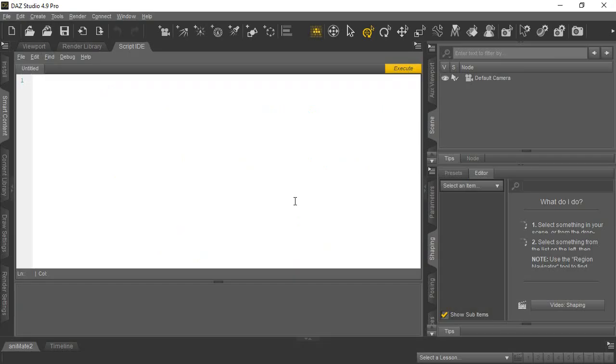Once you've opened up the Script IDE, you can just click in there, and we're going to show you first how to do a numeric variable. You're first going to use the declaration var, saying it's going to be a variable, and then we'll give it a name. We previously discussed some of the prefixes that you should use. So we're going to use nJacks for number of jacks, and we're going to say this is going to be equal to 3. Once we hit enter, we've created a variable called nJacks, and it'll give it a value of 3.